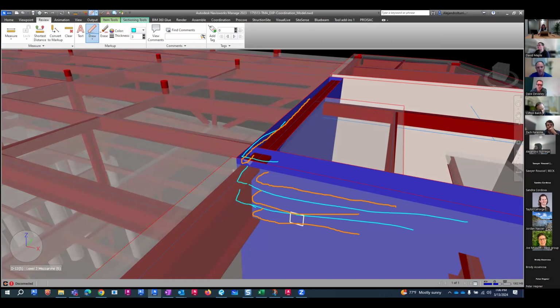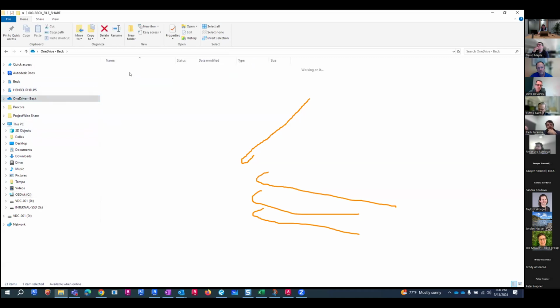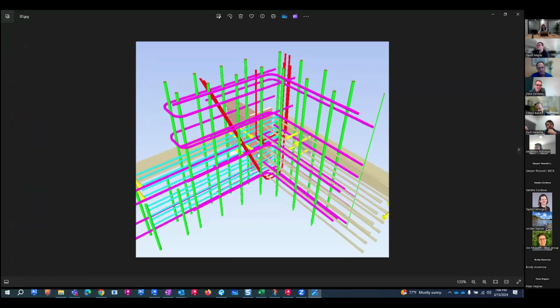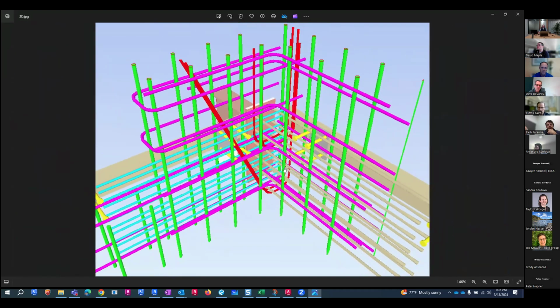That specific level of detail, I don't think we have covered in any of our details, but would it be of benefit if we model the rebar just at this location? I'd like to show you an example of what we did on another job that helped us a little, just to understand the rebar at these locations specifically, especially when we start having a lot of stirrups and embeds at the corners, and then with the concrete mix.